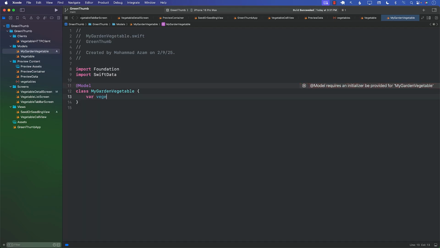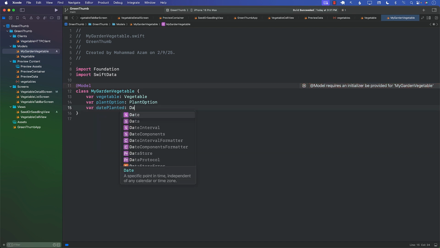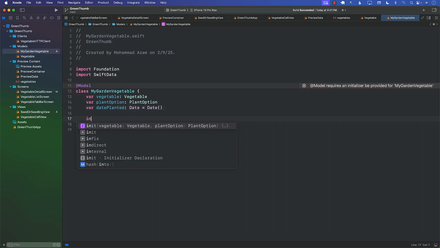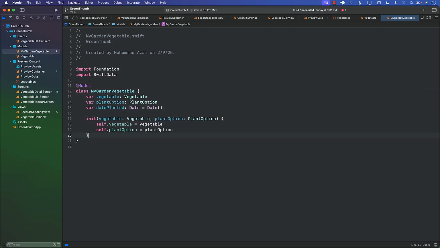Now I do need my garden vegetable to have access to the vegetable. So I'll just add this particular property, like vegetable property. I also want an option for plant option, which means, well, did we plant with seed or seedling? And also date planted. This is important because a lot of things we will do will be based on date planted, like date harvesting will be based on when you actually planted it.